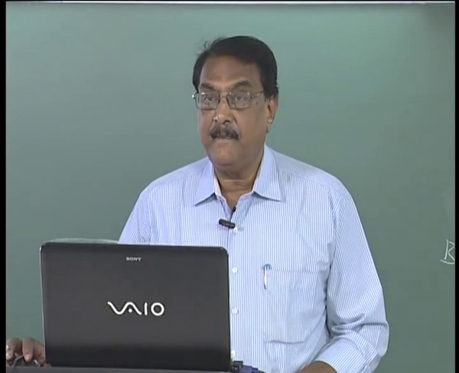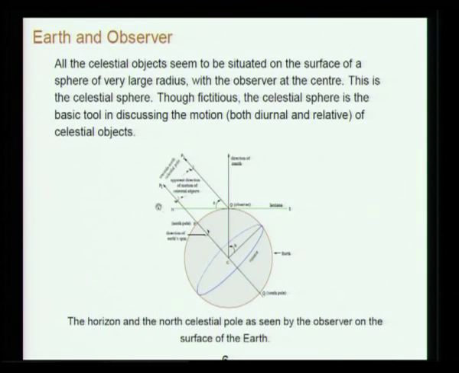I will show the figure corresponding to that, and this is the axis of rotation of the earth. Okay. So, the PQ is the direction of earth spin, we know now that it is rotating. And from the observer, you can draw a line parallel to this. That is the apparent direction toward the celestial pole. There will be hardly any difference, because the earth's radius is of the order of about 6000 kilometers, whereas the stars are millions of miles away. So, you can take it as parallel.